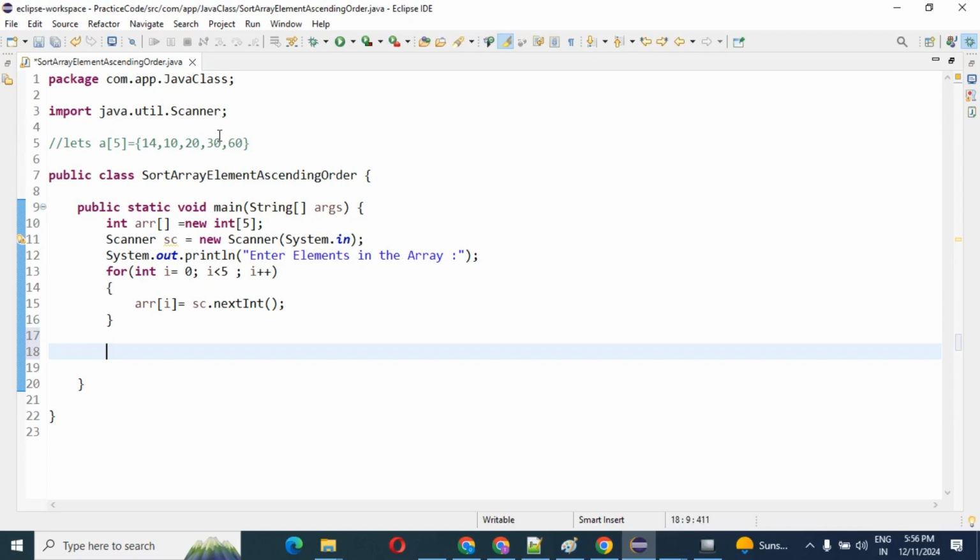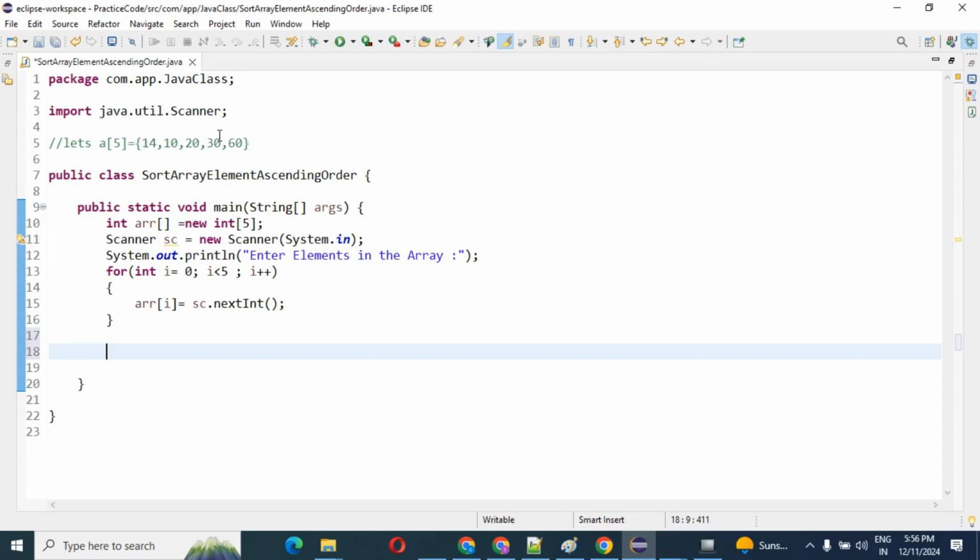Please concentrate and keep in mind: if anyone tells you to write the logic to sort the elements in an array in ascending order, definitely you need to write a nested for loop, because you are going to compare one element to another element.